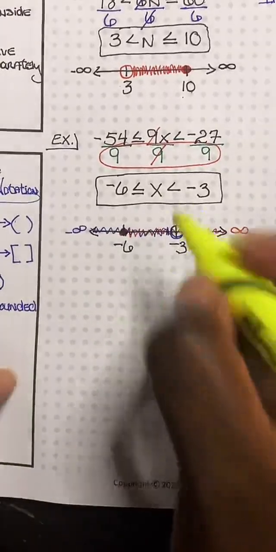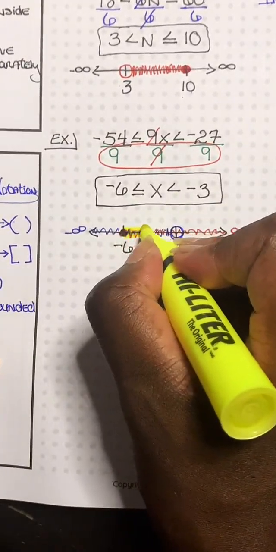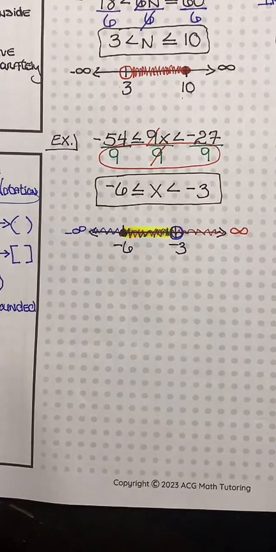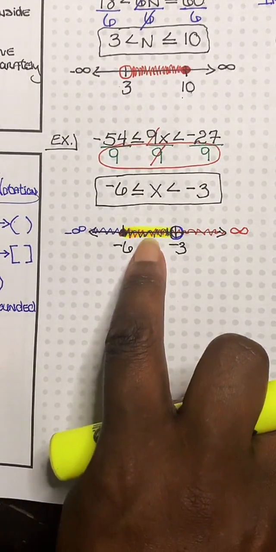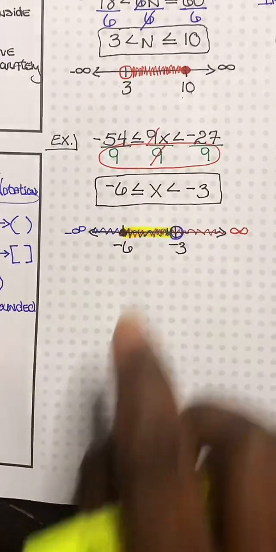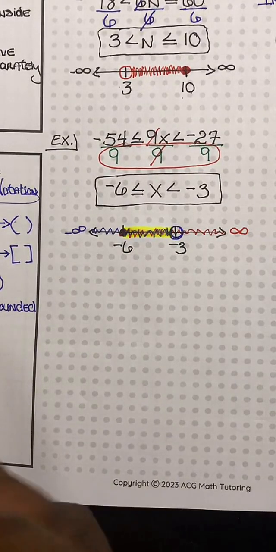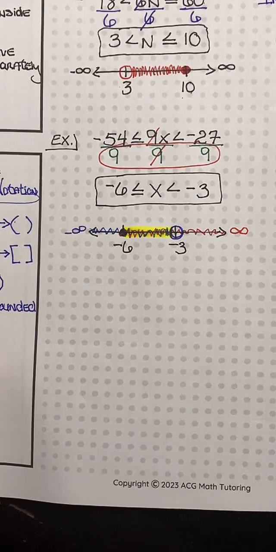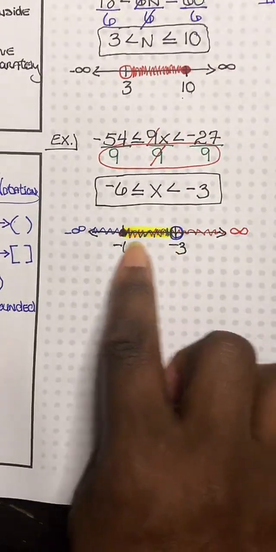Okay? So basically they're saying that right here in between, this is where you can find the numbers that are going to make your inequalities a true statement. That's why you do inequalities. You want to see what's going to make it a true statement. Okay, it might be one number, it might be two numbers, it might be tons of numbers.